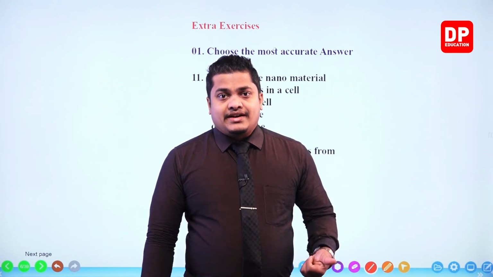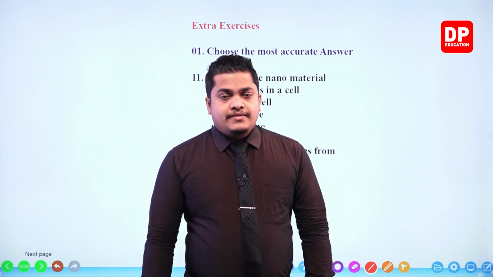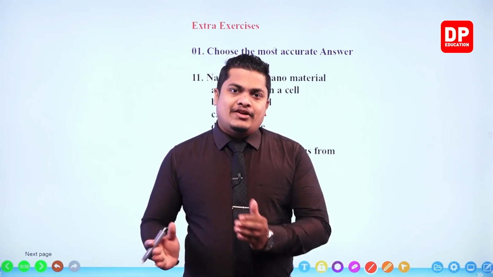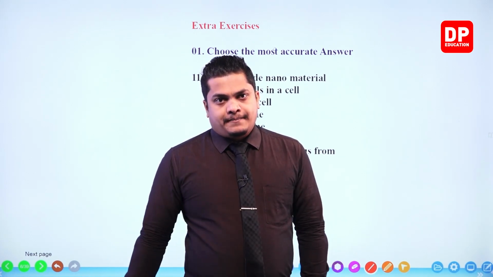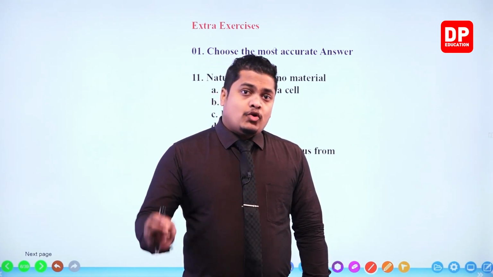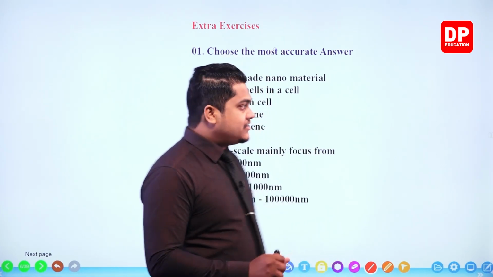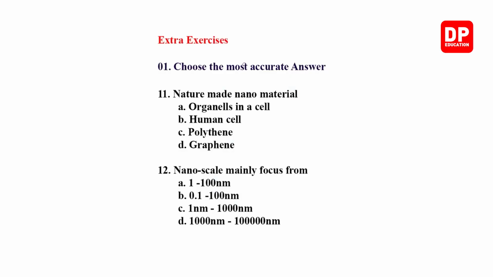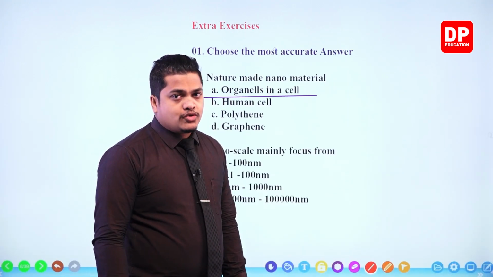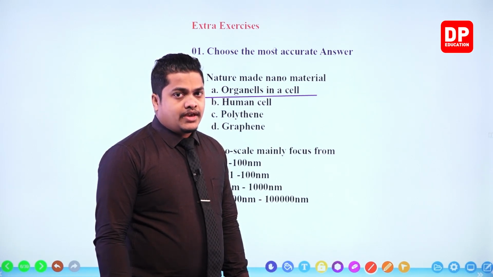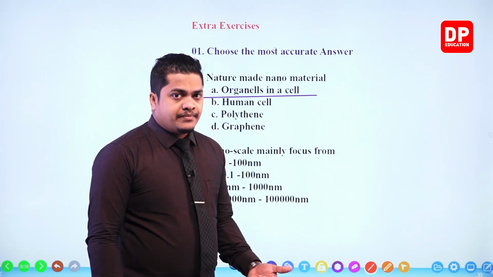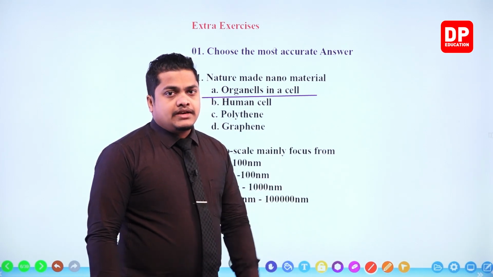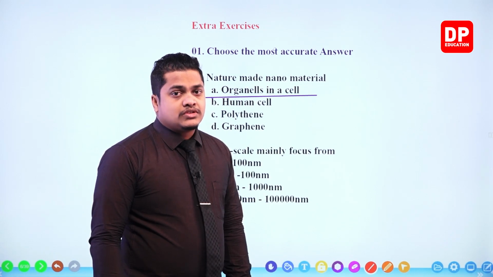Can you remember, when we were doing the theoretical parts, we even discussed those things? So my dear children, even though the cells are not in the nanoscale, the organelles contained within the cell are in the nanoscale. Remember, cells are not in the nanoscale, but organelles contained within the cells are. So the correct answer should be organelles in a cell, because it is a nature-made nanomaterial. Naturally, those organelles occur in our environment. When a cell originates from a certain organism, we can clearly identify the organelles contained within them. So those things are natural.